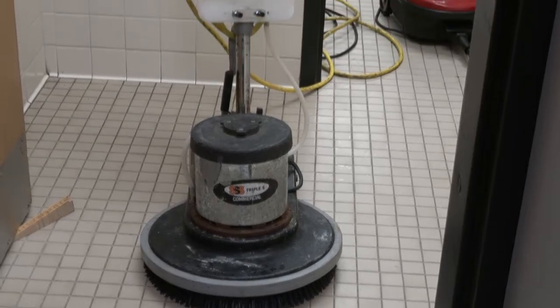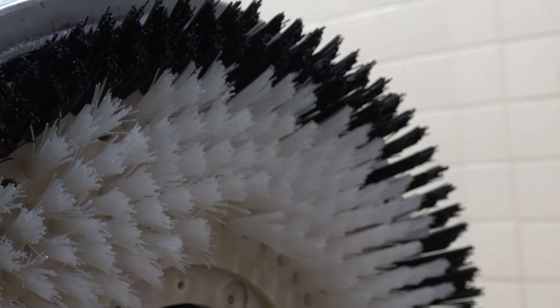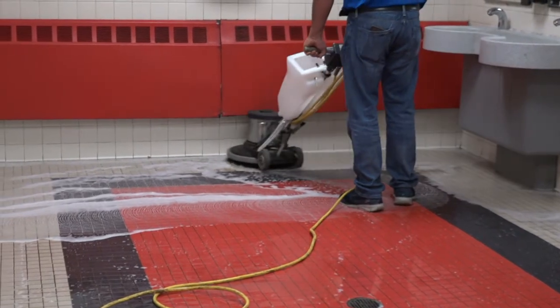Once we've done that, we're going to spread that all around. We're then going to take our side-by-side machine that we use for stripping a floor, and just like we strip a floor, we're going to go from end to end and really agitate all that dirt, really get it up out of those grout lines.